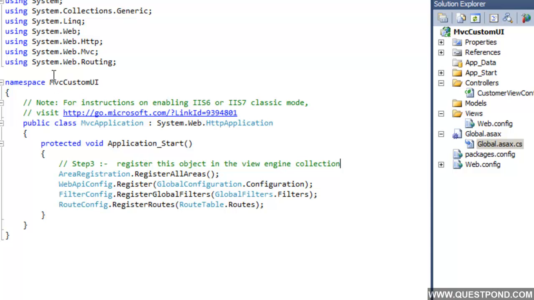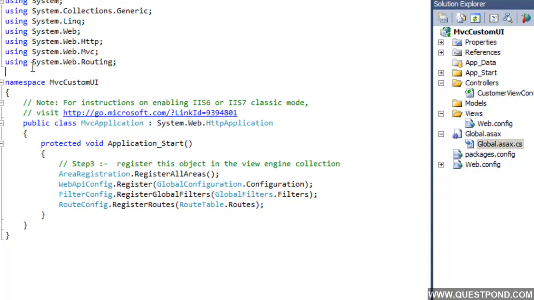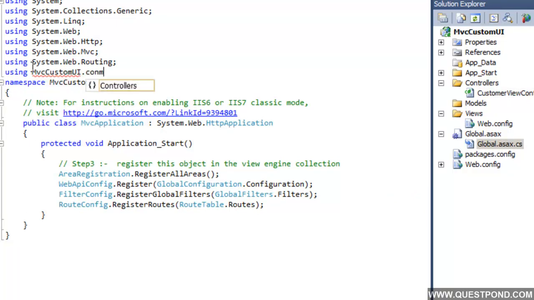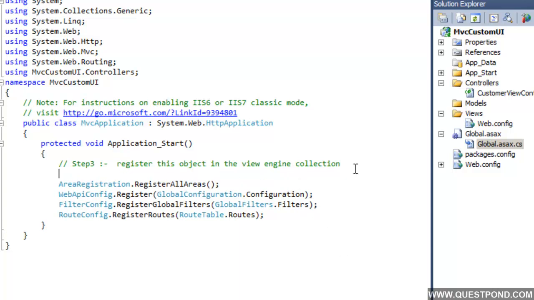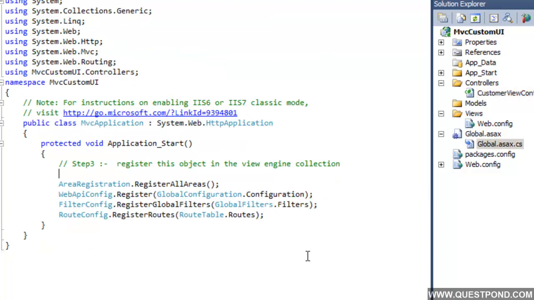Now remember that our view engine is residing in the controller. So the first thing we need to do is import the controller's namespace here, right? That is done, and now the next thing is we need to add this view engine, that is my view engine provider, in the view engine collection.